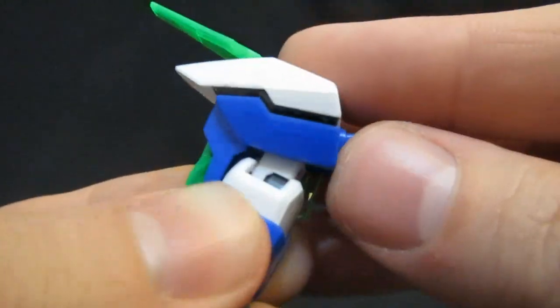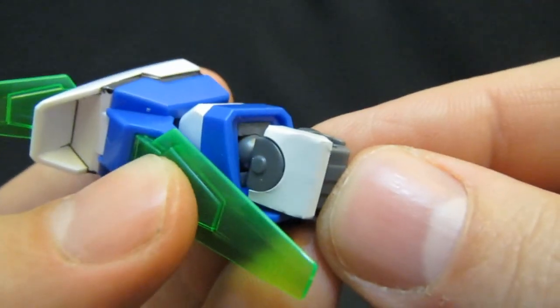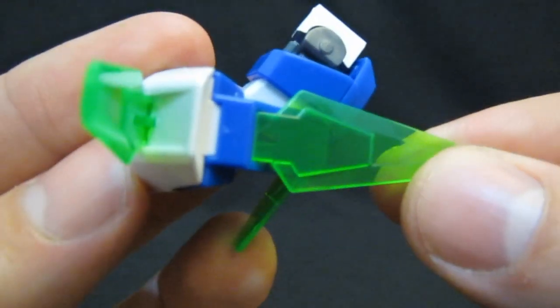You can see that you're going to have the elbows in there with just a little bit of green or gray inner frame there. The white seals are going to sit on the manipulators all right, but of more importance, you're going to have those C funnels sitting in there nice and securely. These ones are really hard to actually get out.